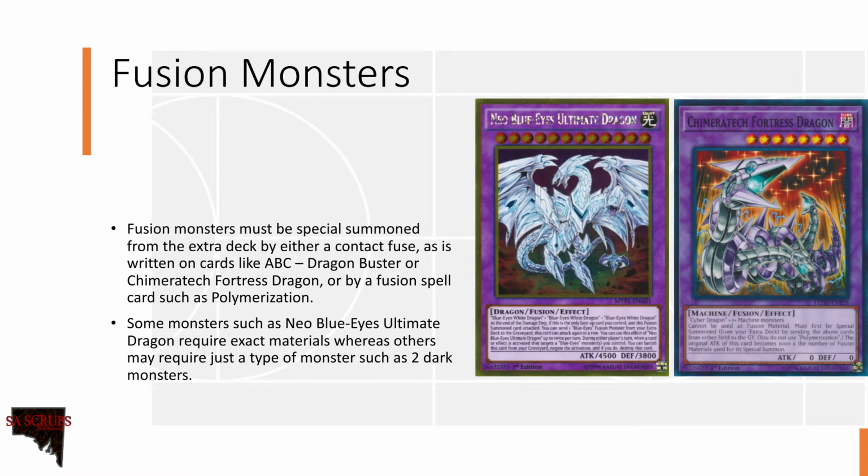Fusion monsters, there are so many different types of them. You can get tuners, normal ones, effect ones, totally different types. They're special summoned from the extra deck either by contact fusion, as written on cards like ABC Dragon Buster or Chimeric Fortress Dragon, as we can see on the screen, or by a fusion spell such as Polymerization, or even a fusion trap, a trap card that enables you to fusion summon.